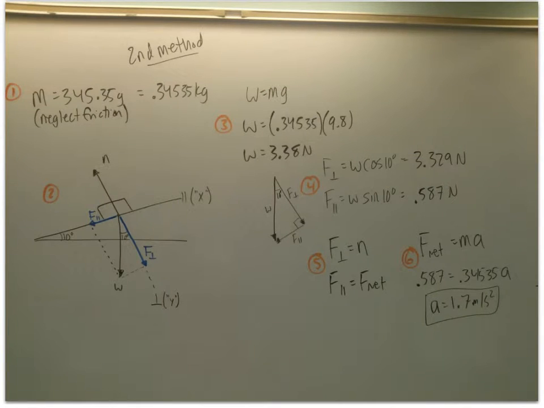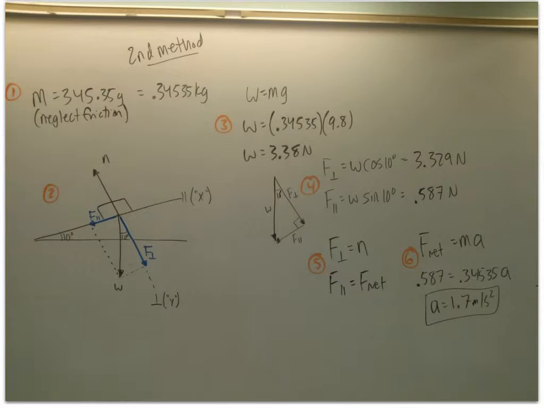The second method we used was using the components of the weight vector. In this one, we're actually neglecting friction. We're going to look at what the acceleration should be of the car without friction based on the angle of the ramp and the mass of the car. If you remember, when we angle a ramp, we're no longer dealing with an x and y axis. Our x-axis now becomes a parallel axis, and our y-axis becomes a perpendicular axis. So that's where we get the parallel and perpendicular symbols from, as indicated here and here.